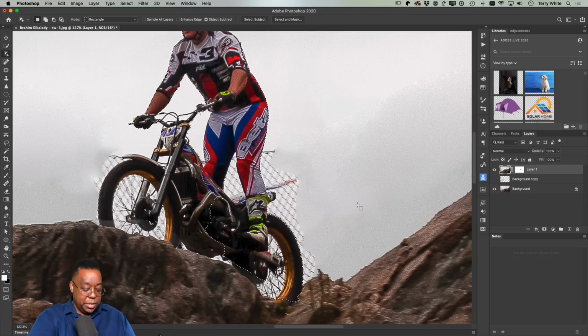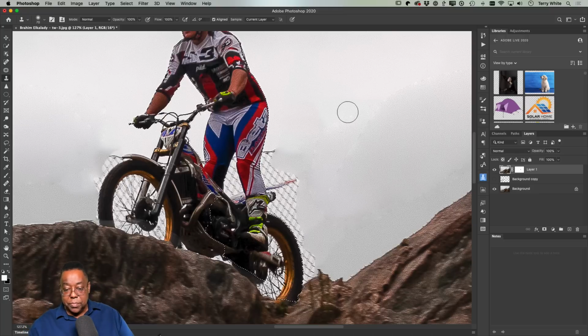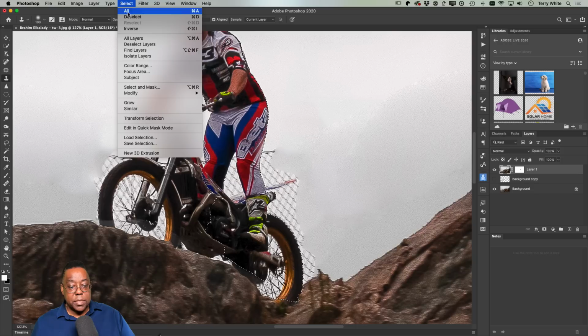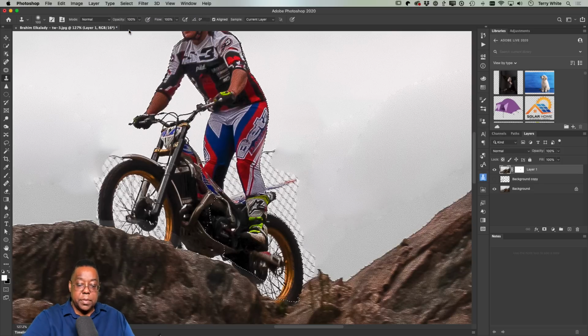I can go to my clone stamp tool, grab a nice big brush, and come out here maybe. Oh, he's selected. Inverse the selection first. There we go.